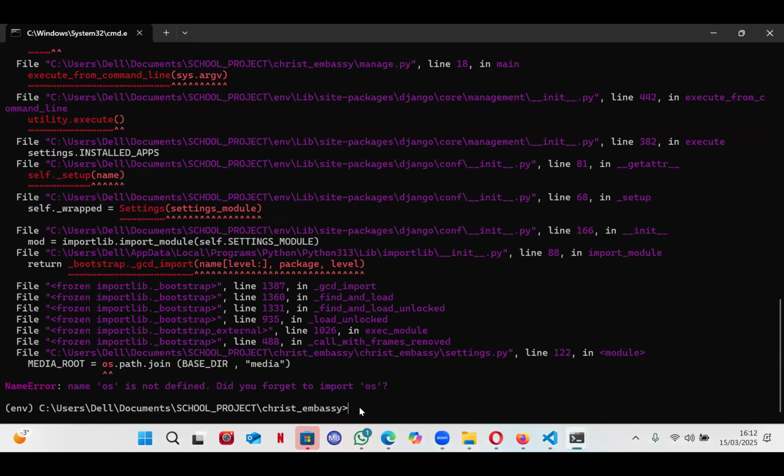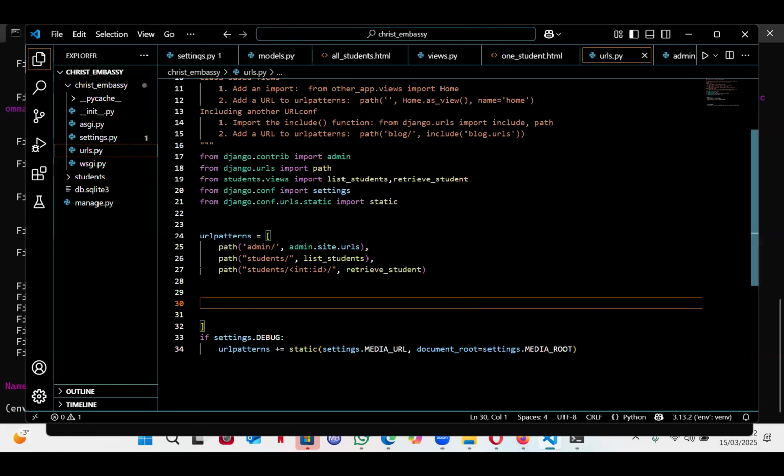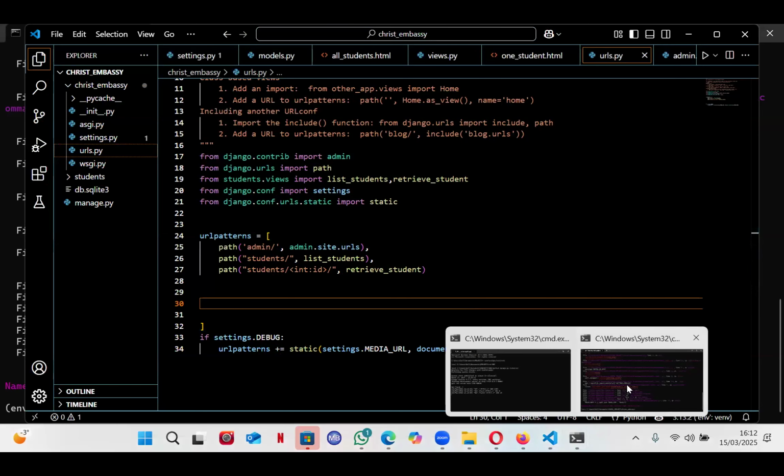It said line 122, in module. So before that line 122, it will show you the file where it's coming from. Can you see the file name? Yes, settings.py. So you see that it's actually telling me the file and the line number. Just wait before you go to VS Code. It's still telling you what to do to solve that error.